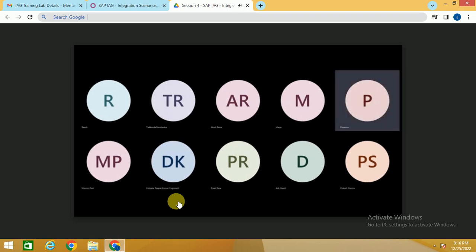So we need to create a new group in IAS with exactly the same name, and at the end we may need to add something based on our ID? Exactly. I will see that once you are creating the group in IAS, just for identification purposes. Otherwise it may be possible that both of you write the same name, and then it will not create. Means you are selecting access request admin, and someone else is also selecting access request admin, so you will not be able to create it.